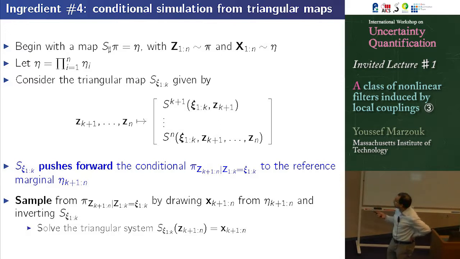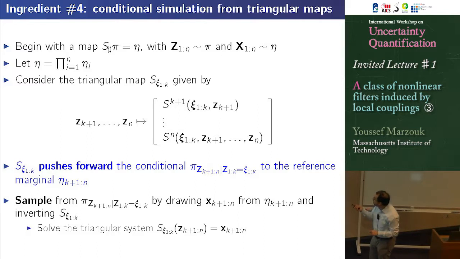And let's consider, so S is some triangular map. But now let me consider a triangular map that is not the whole of S, but what happens when you chop the head off of S. So I'm going to chop the upper triangular part of S. I'm going to remove it. I'm going to condition on the variables that correspond to that head. And I want to basically draw samples from the rest. So let's say I construct the map that's like this. It takes the components of S, chops off components 1 through k, keeps components k plus 1 through n, and fixes the first k inputs to xi, whatever xi is.